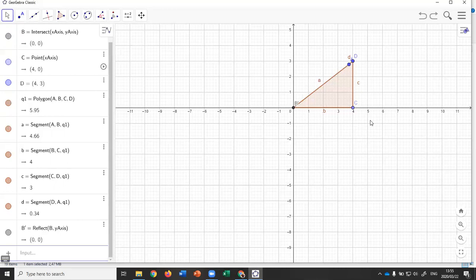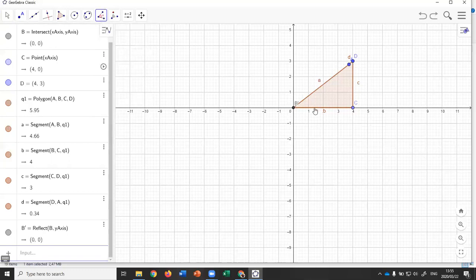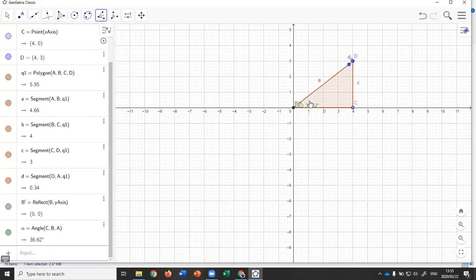So we're going to do the reduction 90 plus theta. And what I want you to pay close attention to is this coordinate here, the point D. The coordinate of D is 4 for the x value, and 3 the y value, okay? And I want you to see what will happen. Here's my angle theta. Let me measure this angle theta. I'm going to measure this angle, and let's see what it is. There it is.